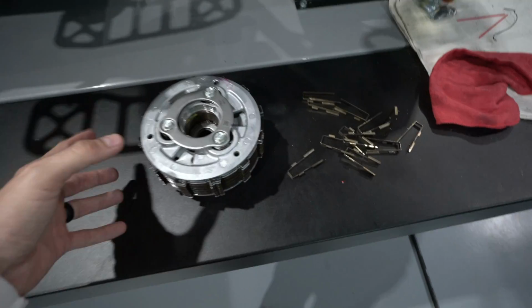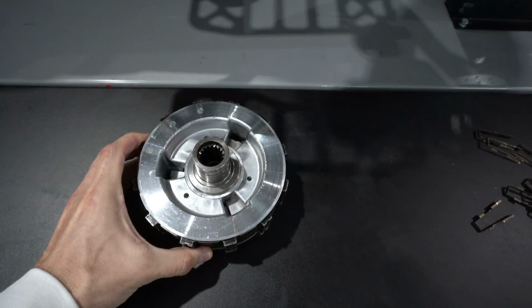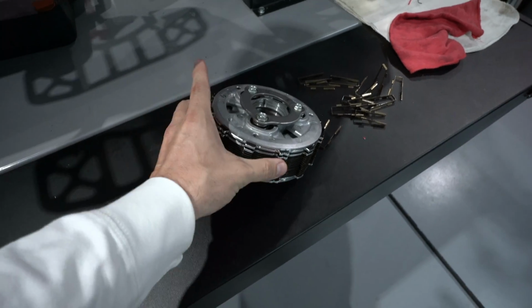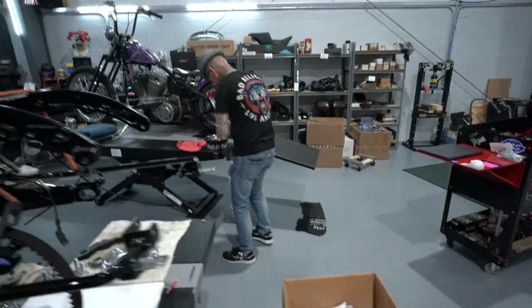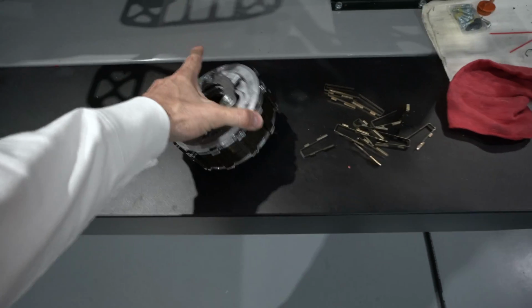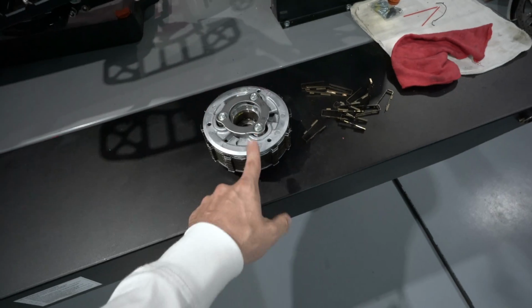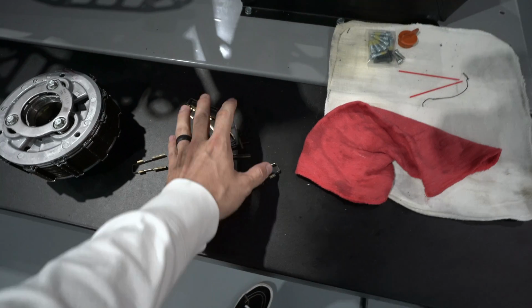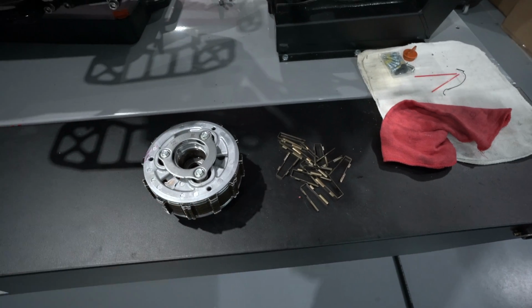All right, so Chris got it out of the trash basket. This is the Recluse clutch setup. So he got the whole thing out in one shot. It looks cool. I mean, obviously it's not as cool as the Barnett, but it still works. It still holds a lot of power. It'll work for most of you stock transmission guys. It's for sale. So if you're interested, you can hit me up and let me know. It's fairly new. I think Chris put it in my bike maybe 600 miles ago. You can check the YouTube video on this one to see what my mileage was when he put this in, and I have all the clips for it. You hit me up and we can negotiate a deal, and you could potentially have this clutch setup.